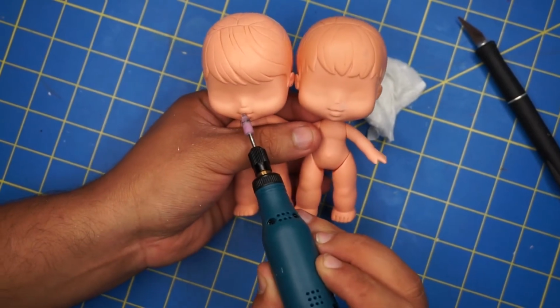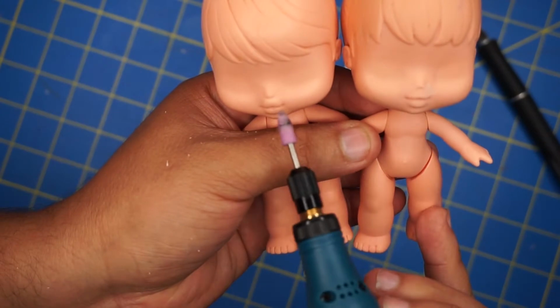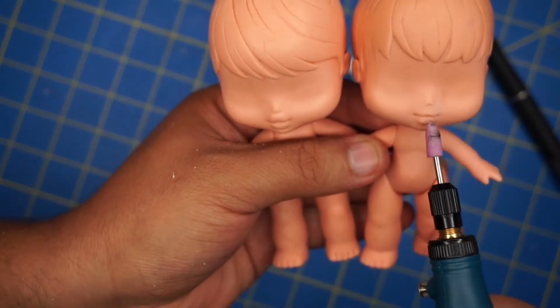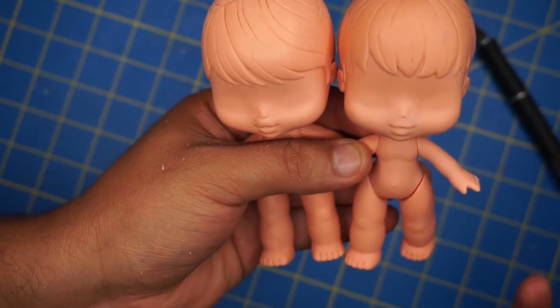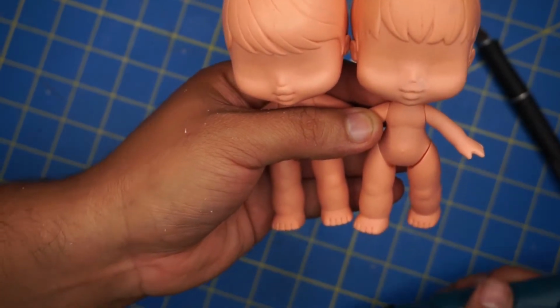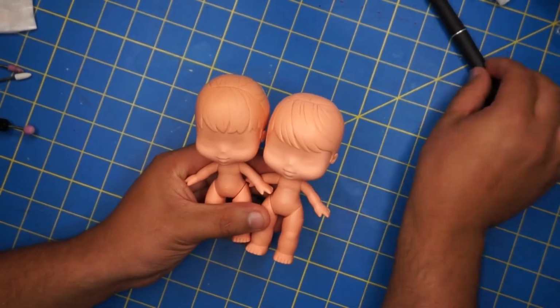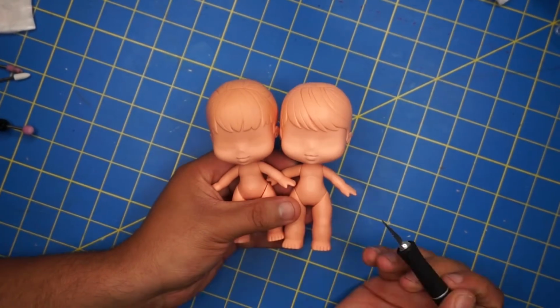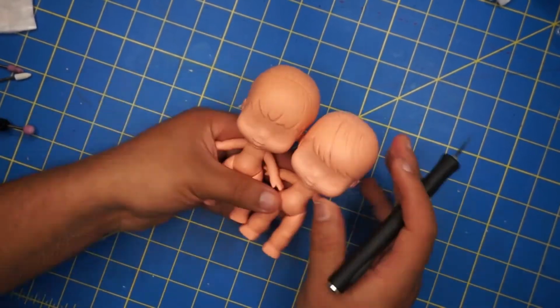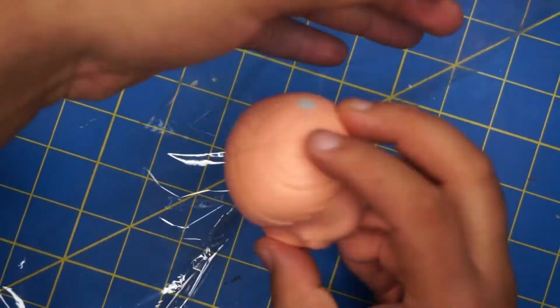Here you can see the difference between the before and after. On the left you can see the big luscious Bratz lips, and on the right there's virtually no upper lip, but that's okay because it gives you more room for design. After making sure that both of their lips look pretty much the same, I realized that their nose was pretty much nowhere to be found, so I shaved it up to give him a little bit of a nose.